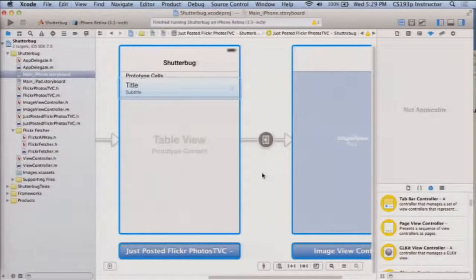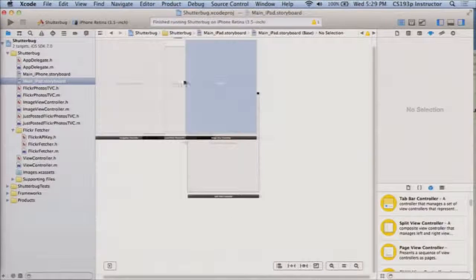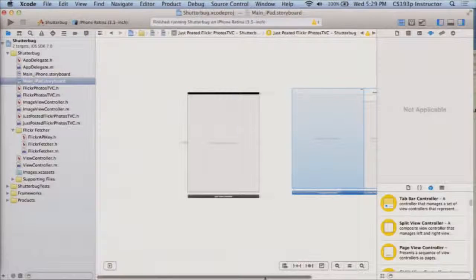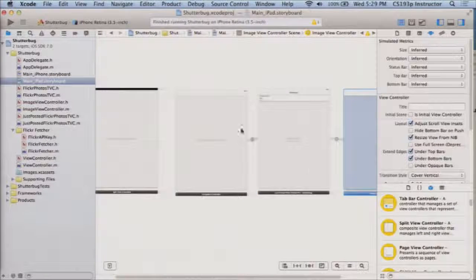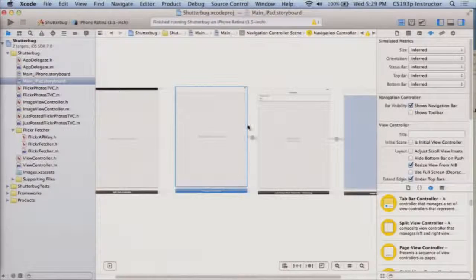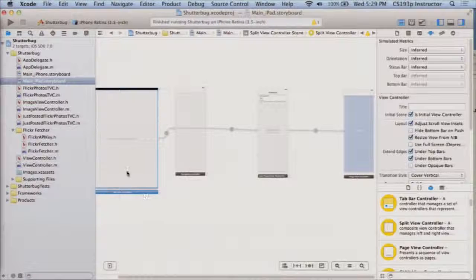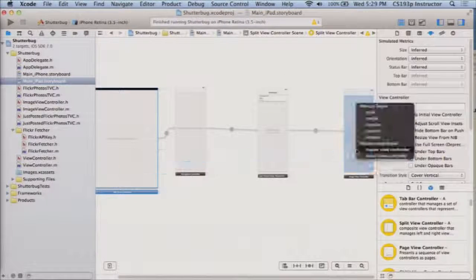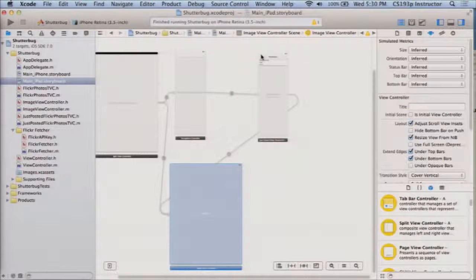So I'm just going to select all and copy here and go over to my iPad storyboard and paste. Okay, puts them in here. Kind of makes a bit of a mess of it, but let's move it around here. So here, this is the same thing. Doesn't look the same because the sizes are different, but it's the same thing we had. And I'm just going to make these two be the master by control dragging from my split view controller over here. And I can pick master or detail. I'll take master. And then I'm going to control drag from here over to this guy and make that the detail. Okay, so now I've got master and detail, exactly what I want.